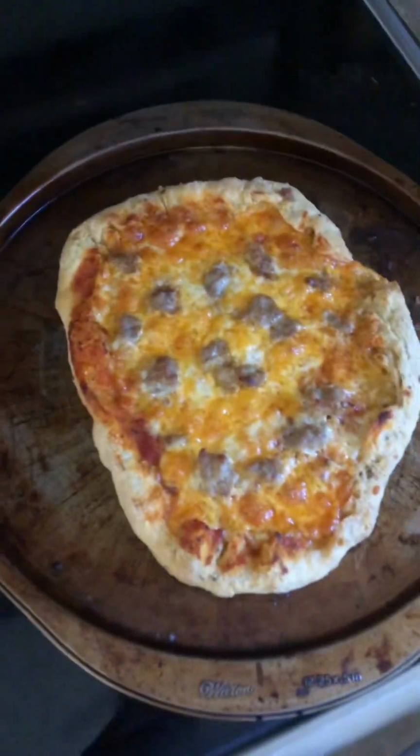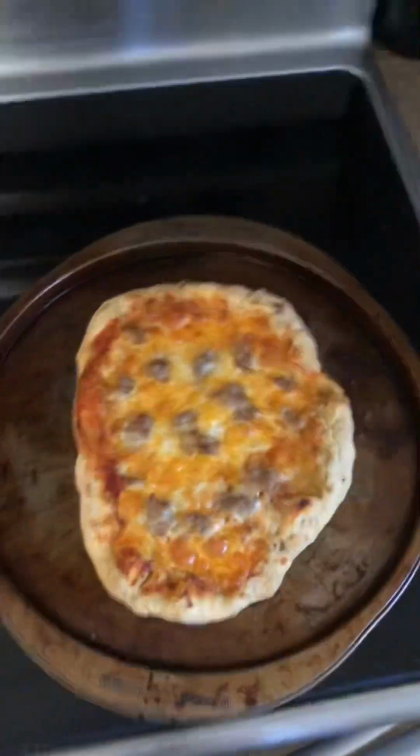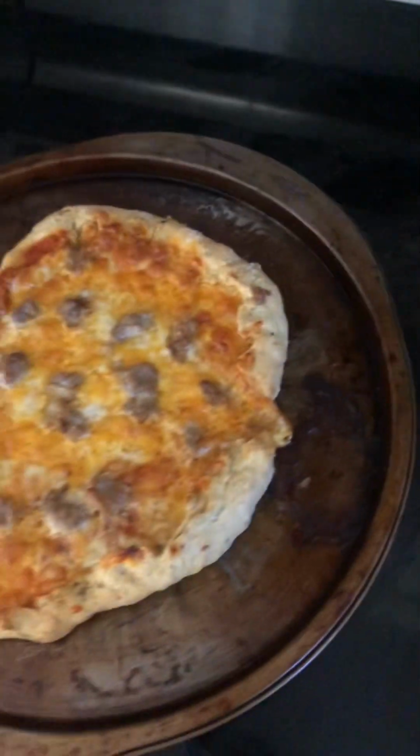And yeah, the pizza looks good. It looks crispy. The cheese looks all cooked. The dough looks cooked. I did try it. It was cooked all the way.